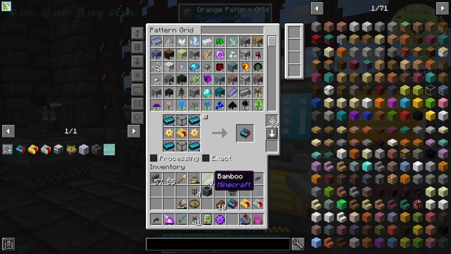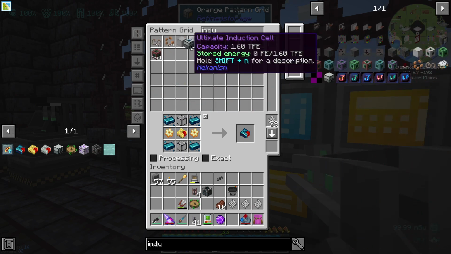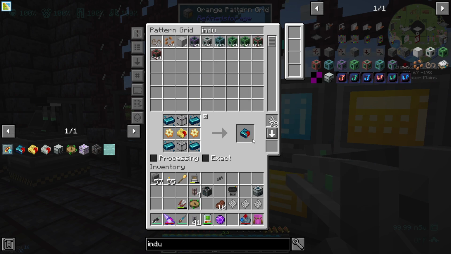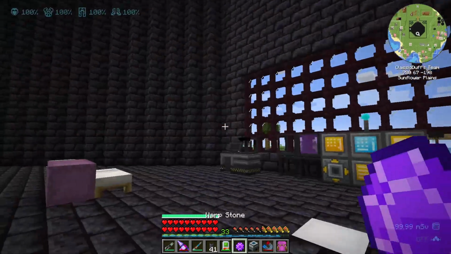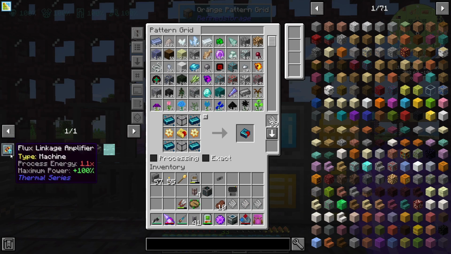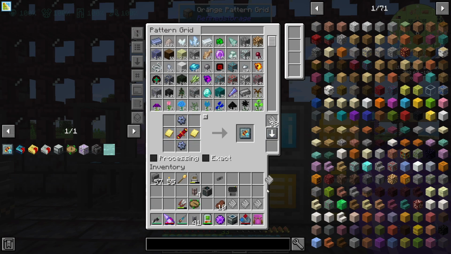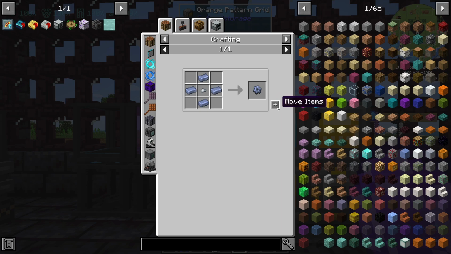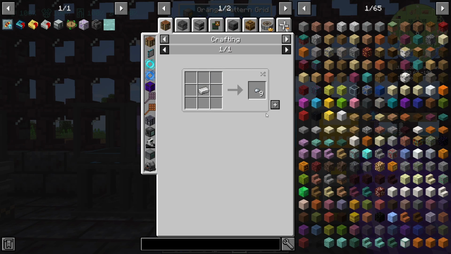Let's put this stuff away, because I think in here I've got an induction smelter, which I could set up some automation for as well, which is probably going to be worthwhile. Well, I could have done it a while ago. In fact, we'll just set up the induction smelter. No, we'll set up the recipes. May as well. Those guys, and then we want one of these things, which means we need to know how to make that.